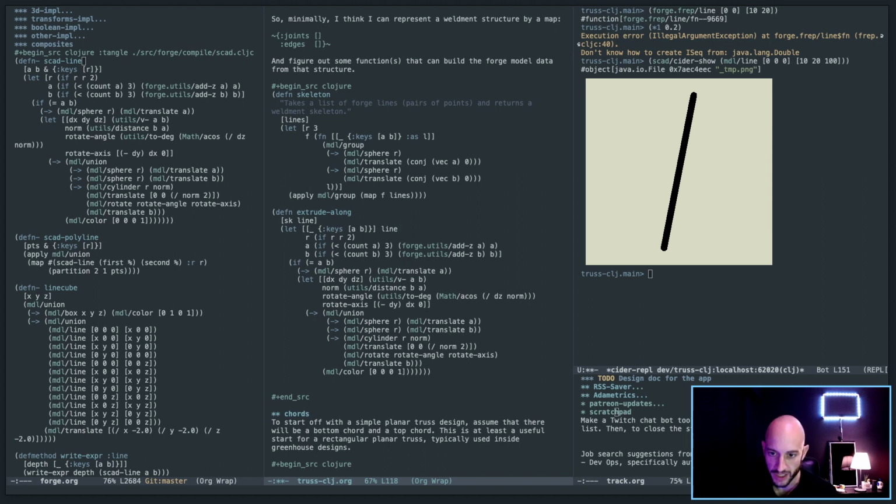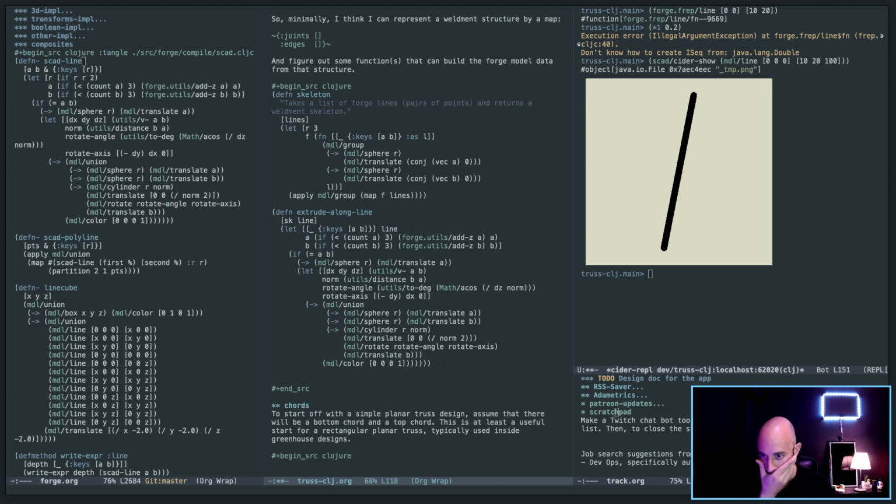So I get A and B from a line. So I'm going to extrude along line is the name of this function, for lack of a better name for now. And the sketch is going to be some 2D structure. I don't need R defined here at all. I do this check for, yeah, that, gotta work on that. I don't really love that, but let's go from there.